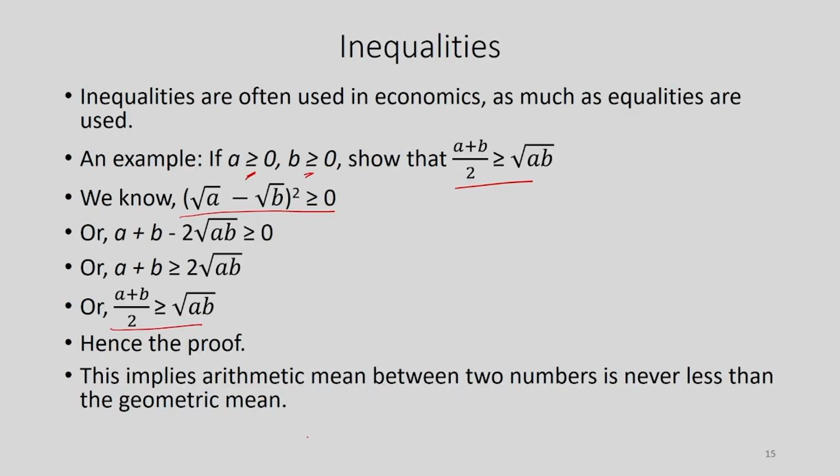So, to go back to the beginning, we started with some greater than or equal to inequality. This is called a weak inequality. So, we started with a weak inequality and we got in the result another weak inequality, and this result is telling us a fundamental property, which is that the arithmetic mean of two numbers, which is there on the left hand side, A plus B divided by 2, has to be greater than or equal to the geometric mean. So, root over AB is called the geometric mean of these two numbers. So, arithmetic mean is never less than the geometric mean. The minimum value the AM can take is equal to GM and it can be greater than the GM.